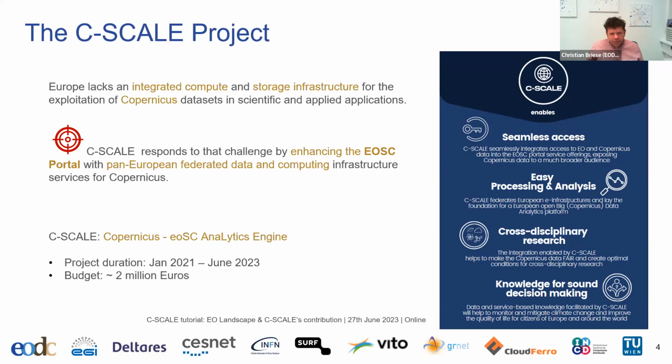The main topics, also visible on the right side, are seamless data access, easy processing and analytics, and cross-disciplinary research. That was from the very beginning one of the key elements. We are aware that EO people are well aware of the Copernicus program itself. We also wanted to make results available to the wider community, and at the end also think about stakeholders: how can they make use of the gained knowledge and information for upcoming decision making?